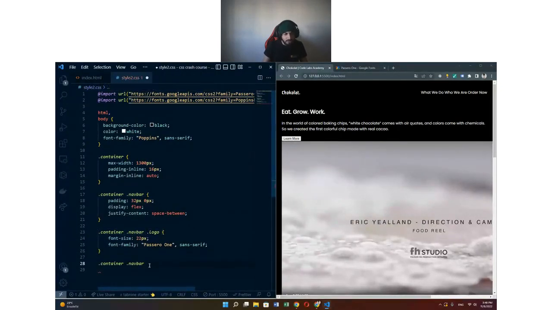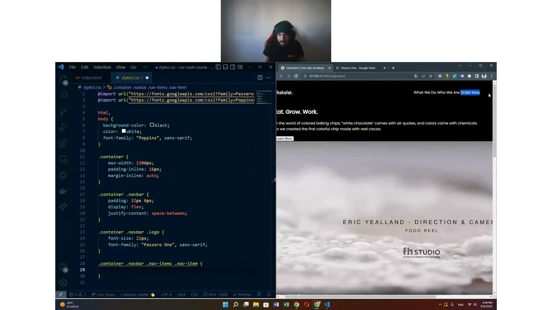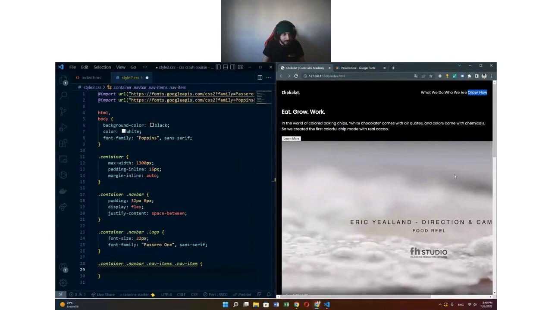I'm selecting navbar, which is a child of container, and then I will select the first child, which is nav items, and then the other child, which is nav item. So this is a child of this, a child of this, a child of this. Right now I'm selecting every element here: what we do, who we are, and order now. And I will add styling for all of them.